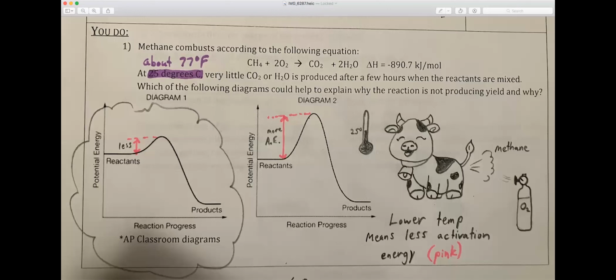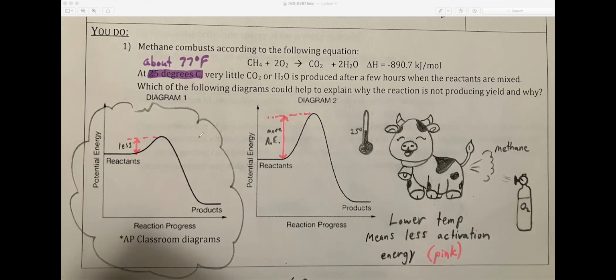All right, methane combusts. So combustion is combining with oxygen. When we think about combustion, like spontaneous combustion, we think about things like blowing up or burning. Well, that's what oxygen does. This one is talking about 25 degrees Celsius. They're bringing it up because if it was a different temperature, the same process would still happen, just it would happen with more energy. Remember, temperature is related to energy. Temperature itself is the kinetic energy of the molecules.